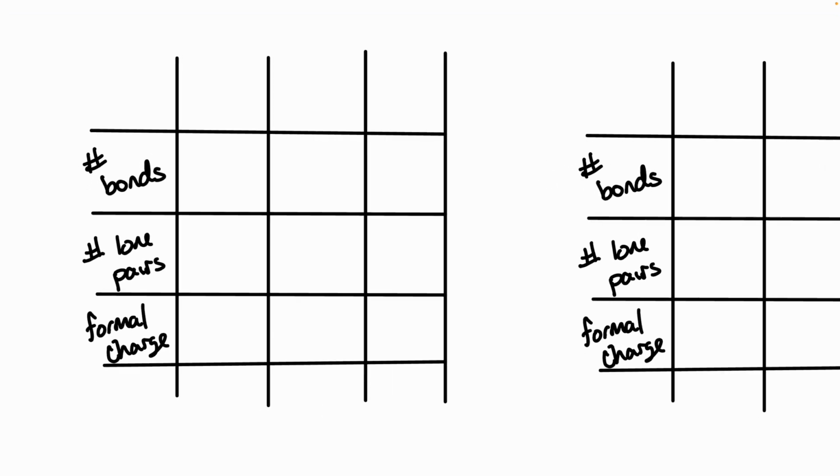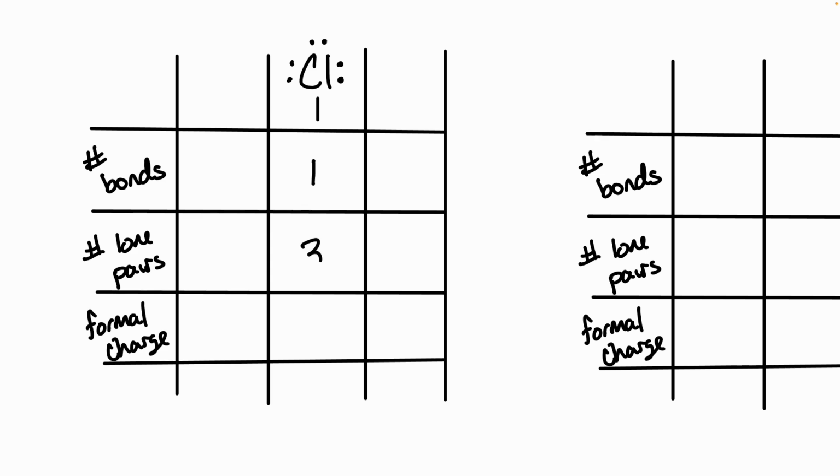Okay, we're just going to pick a halogen. Chlorine is a popular one that we will see often in this course. These halogens like to have 3 lone pairs and just 1 bond. That's when they have a formal charge of 0. Okay, so take a second and fill in our chart for a formal charge of -1 and +1 based on what we've been doing.